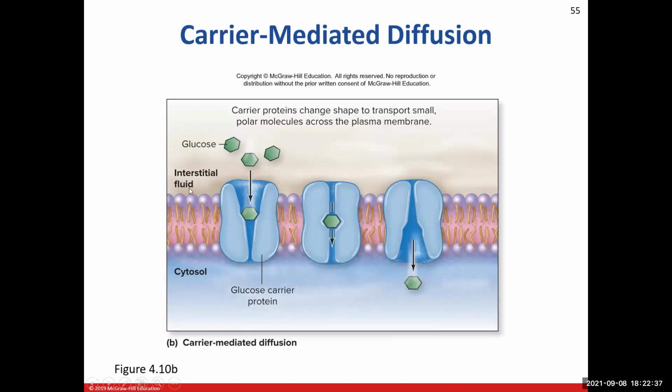All right, so this is what our carrier-mediated diffusion looks like. Here we have our glucose outside the cell. It comes in contact with the carrier protein, and you can see how the protein itself changes shape. It looks like a funnel shape facing out of the cell. Then the glucose makes contact and enters into the protein, and it starts to change its shape, eventually looking like this, where that funnel is facing into the cell. That's what we're talking about: it causes the carrier protein to change shape.